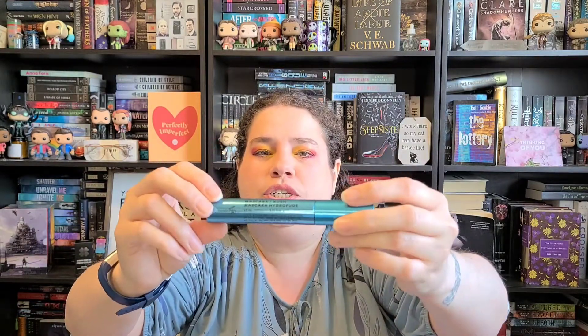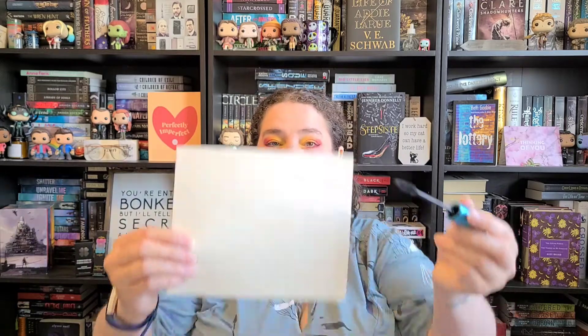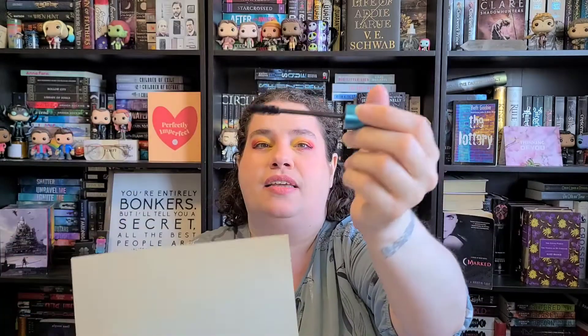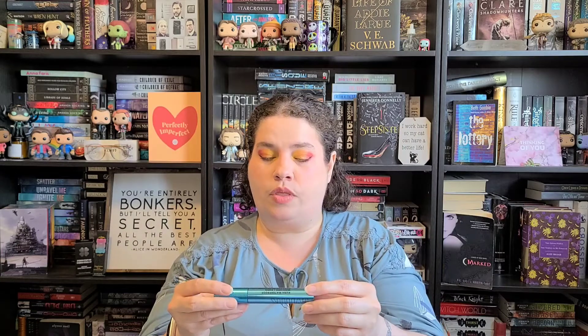Then I started a new mascara — the Milk Makeup mascara. I used it today and I like this one much better than the ones from my last turn and burn video. The others went up and then in like an hourglass shape, but this one is more of a poof, and I like the poof size better. You never really know until you open a mascara though. This is a waterproof mascara by Milk Makeup, which I believe is vegan and cruelty free.